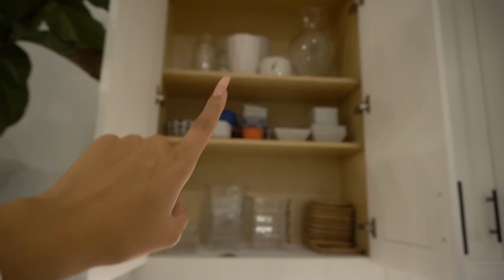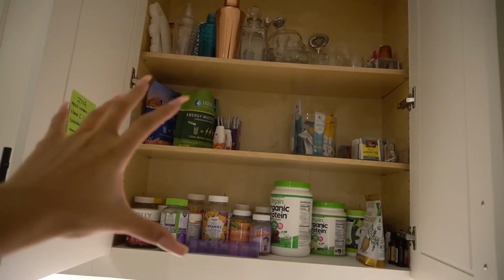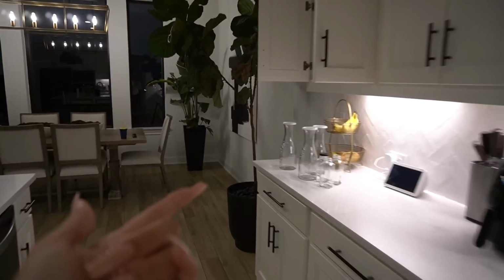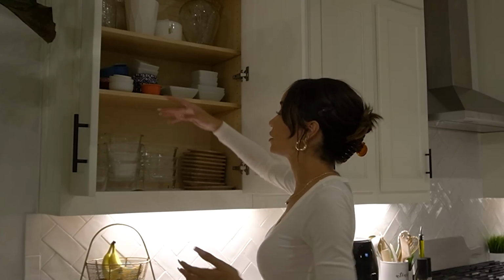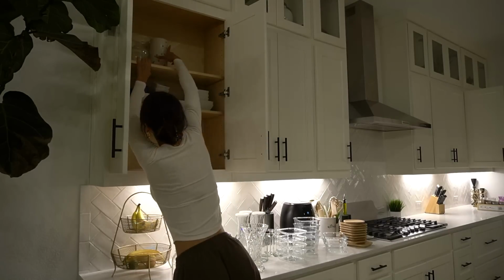So I want to move that and then rearrange this, which would then leave space here to take all of this stuff out of this cabinet, which is mostly vitamins, protein powders, that type of stuff, but then randomly has a shelf of bartending cocktail shot glasses, but it's also not next to the rest of the cocktail stuff. So I want this to be the cocktail stuff and that to be the vitamins and that to be the Tupperware. Does that make sense? So anytime I do anything like this, it basically always starts with just taking everything out, clear it out so I can see what I'm working with and see the space that I'm working with.